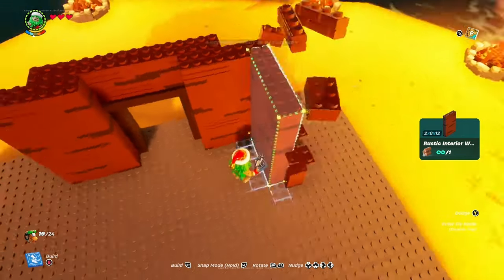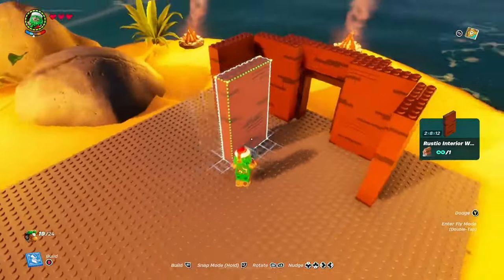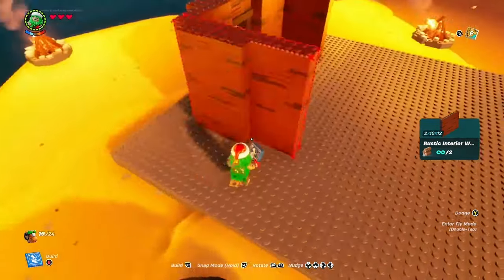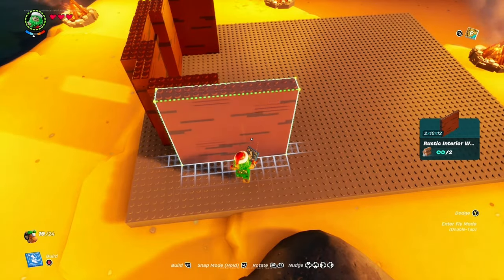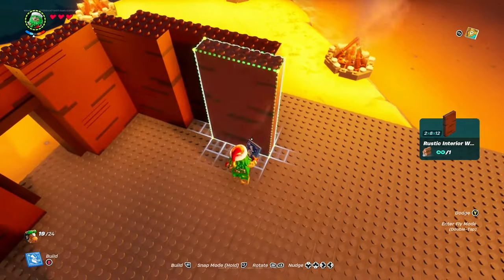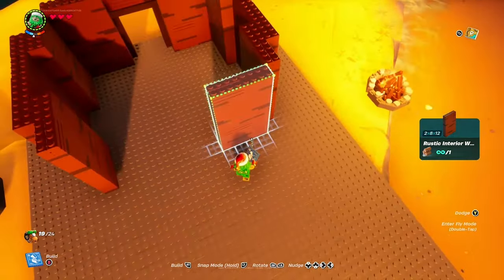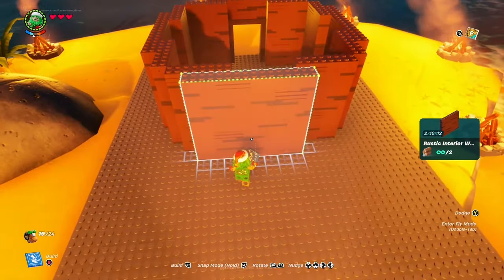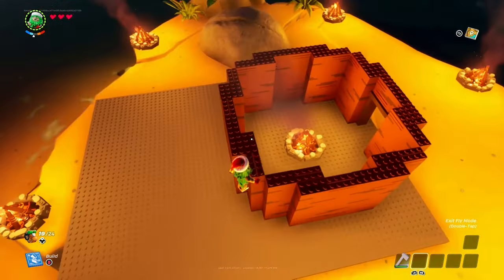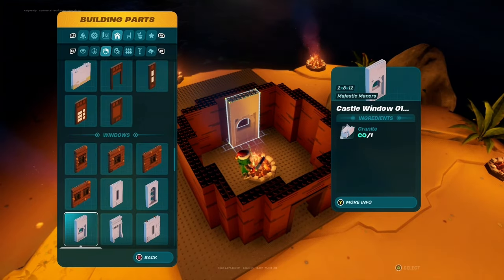So you're going to place another wall diagonally connected to that wall. And what you want to do is choose the wall under the wide rustic door. So it should look like this.